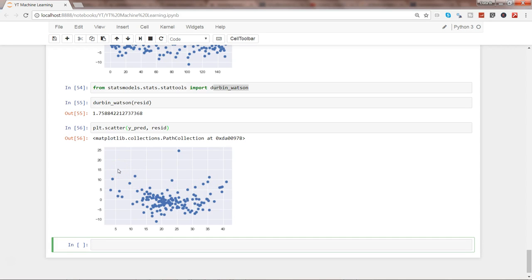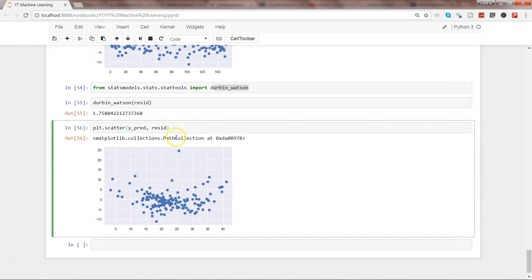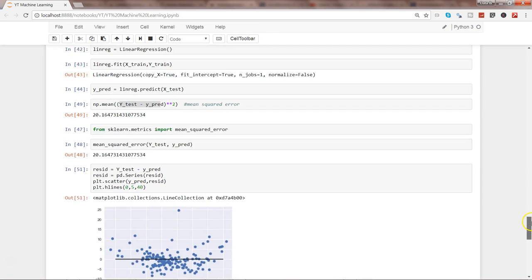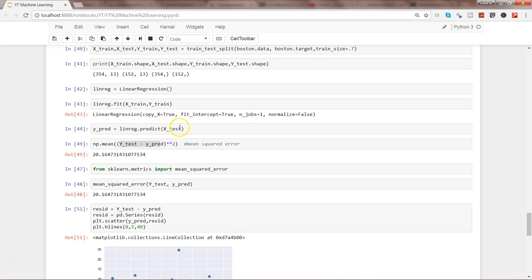So if you find such a pattern, then you would really look towards testing your solution. Another thing you can do: for this prediction we have taken a lot of variables, right? If I go back, we have taken almost all of the variables, the 13 variables, and you can try and remove some variables which are not giving you accurate values. How you can do that, I will show you in the next video: which variables really make a significant contribution by looking at the p-value. The p-value is a straightforward indication of whether some variable is making a significant contribution or not.